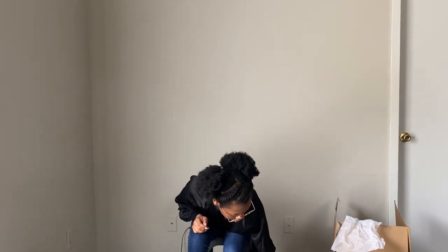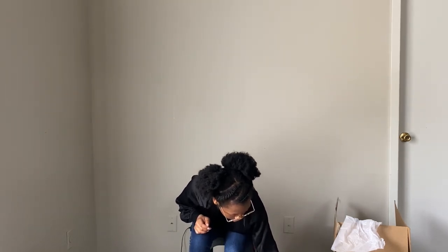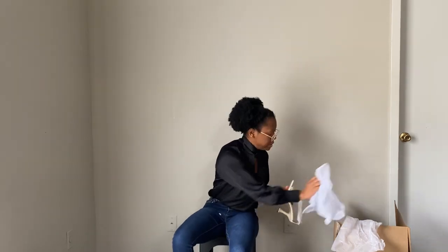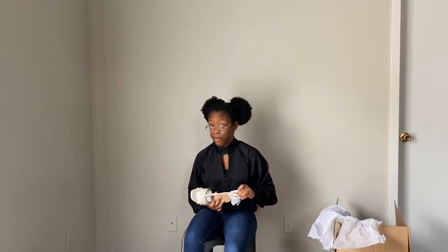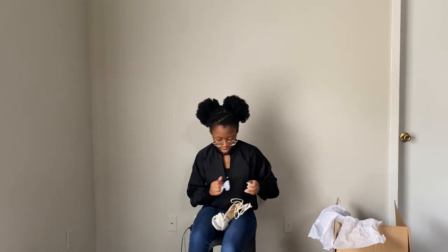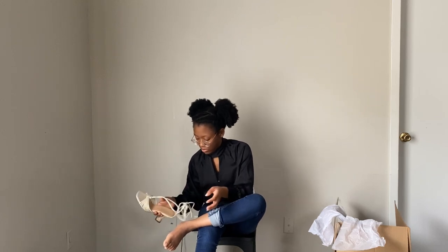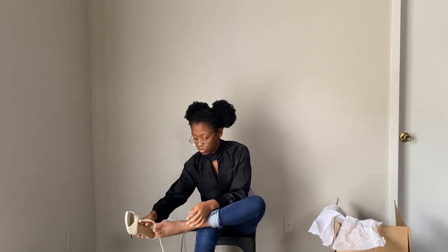By the way, this shoe right here I got on, it is comfortable. It's very comfortable. It's got some type of cushion on it. I don't know what it is, but it's comfortable. It's like I can go salsa dancing in these shoes. Oh, baby, this could be an outfit with the right pair of pants. Stop playing with me. Jeans don't go with this shirt at all, people. I got some slacks, but I don't feel like searching for them. The cushion on here is so soft.